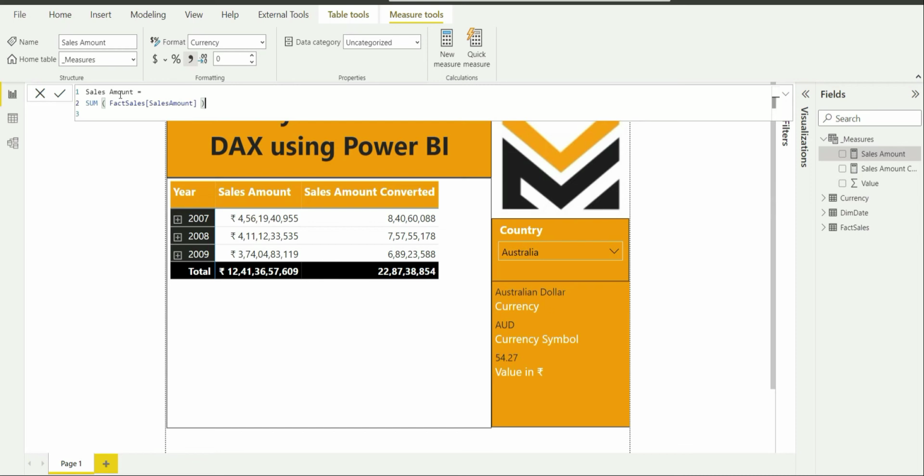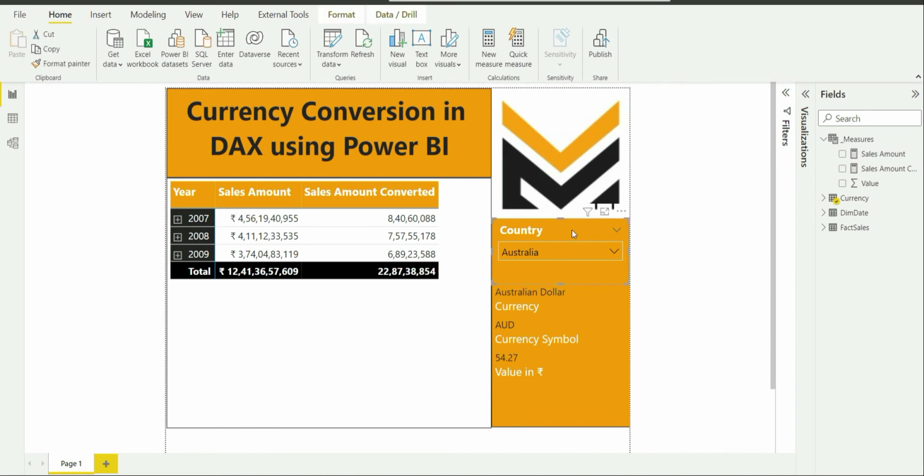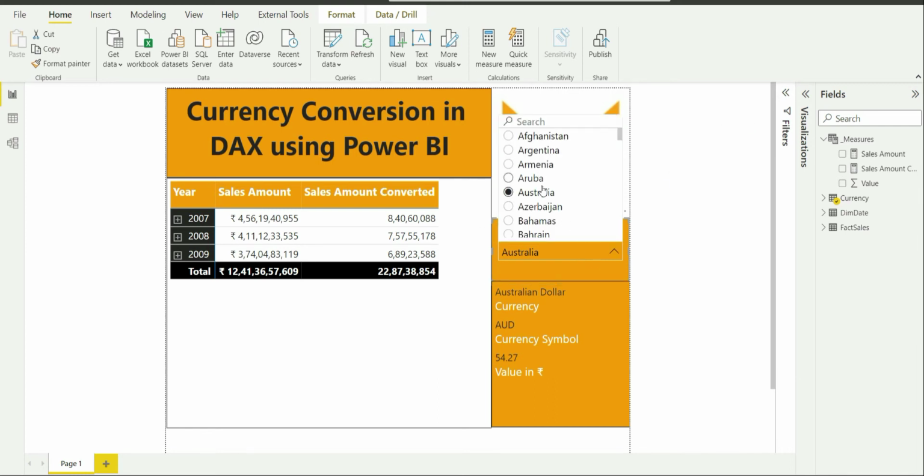Now I have used one filter over here, which is the country filter. The column used in this filter is the Country column from the Currency table, right? And this is a single select filter, so at a time you can select just one country.